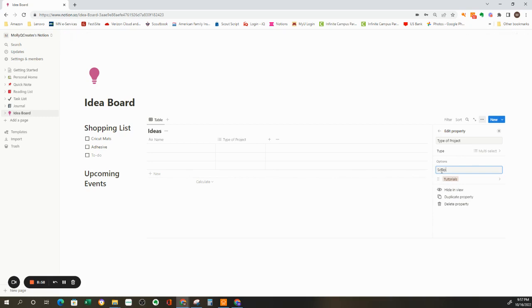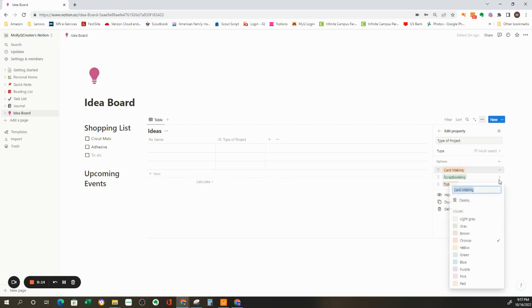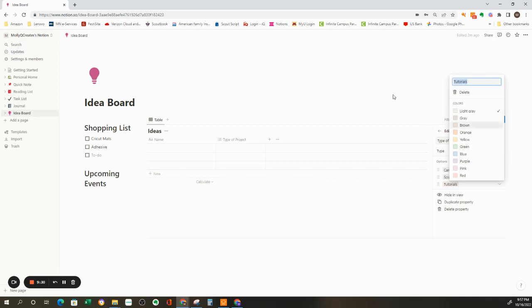There's also scrapbooking projects, and then let's say card making, and then again I just hit enter, and on each one you can click this arrow going to the right and you can either delete it or you can change the color of it. If you want them all to be the same color, let's change them all to light gray. It just gives you more of a monotone look, but again, this is all customizable to your preferences.